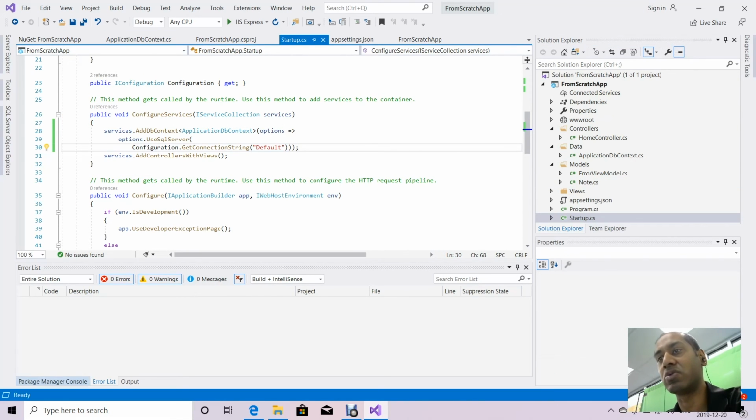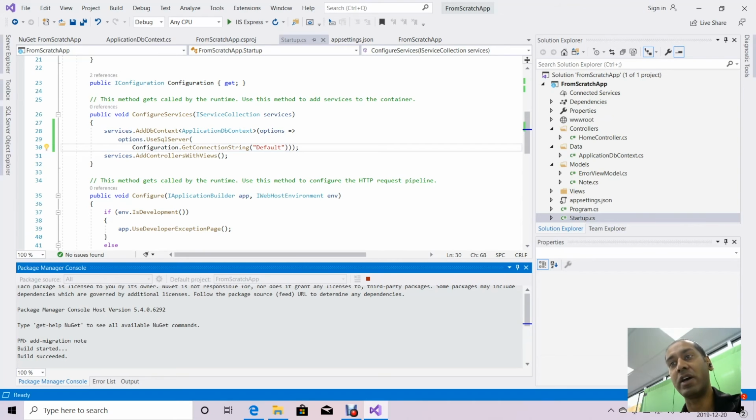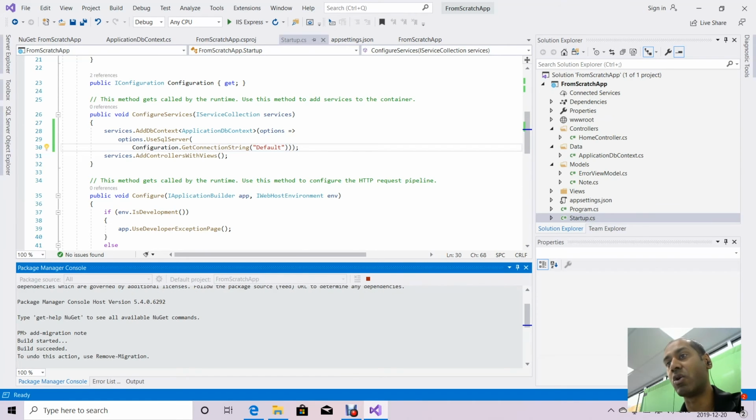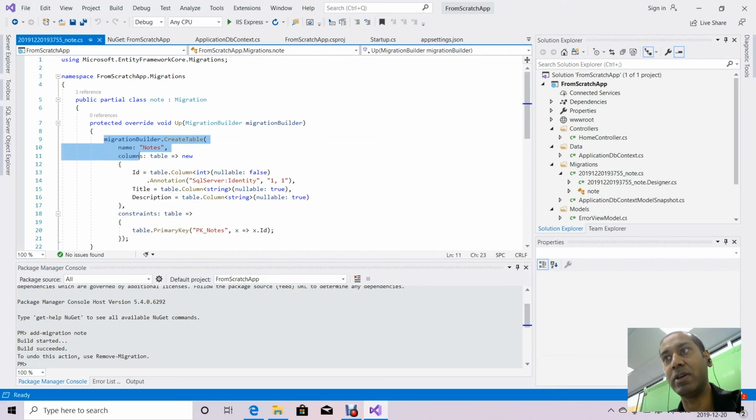So now we have to create that table in our database. In order to do that, we have to go to Package Manager Console, type in add migration note. Then click enter, and Visual Studio and Entity Framework Tools will automatically call Entity Framework Core in order to generate the migration file, which will create the tables in our database.